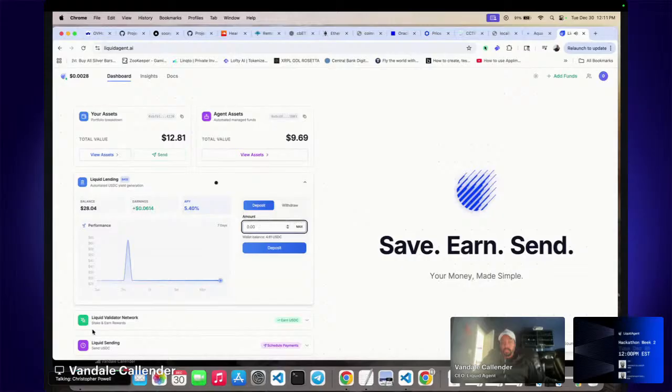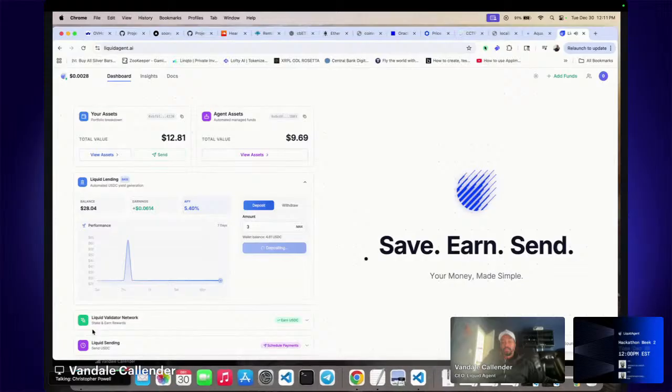For example, I have $4 in here. I'll just use 3. If I make a deposit of $3, I could do so without paying any gas. This is on Base, and we've equipped this platform to be gasless on Base.